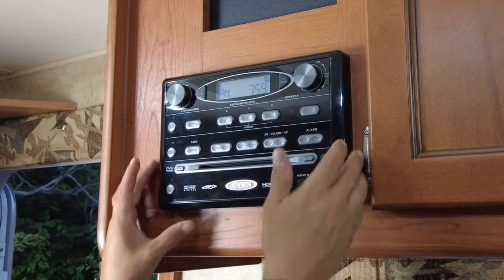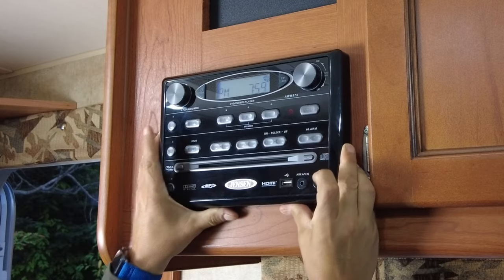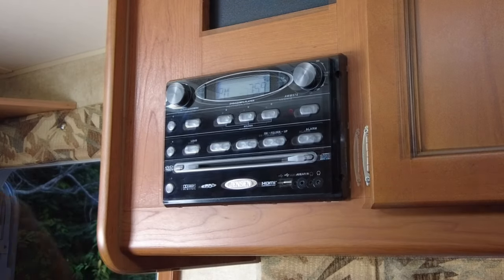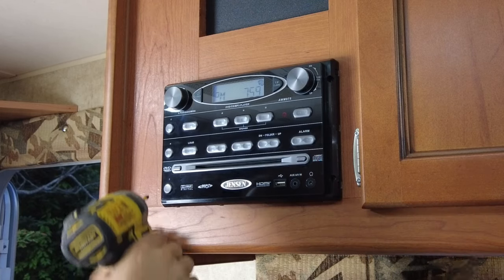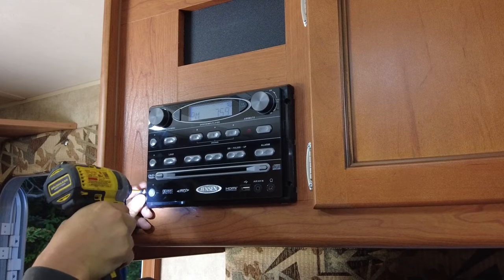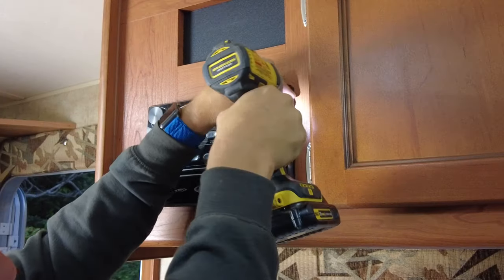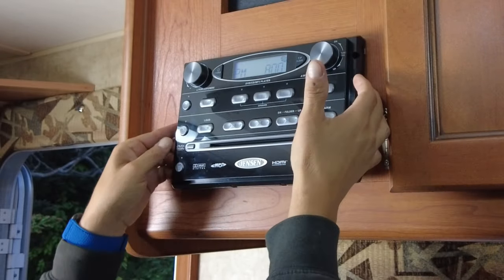I'm gonna do my best to try and stay out of everybody's way to show you. So this bezel should just pop off, and it does. Look at that. And now in there are 4 screws, 1, 2, 3, 4, and I might have the wrong bit here. I got the wrong bit. There we go. Now this should just pull right out of here.